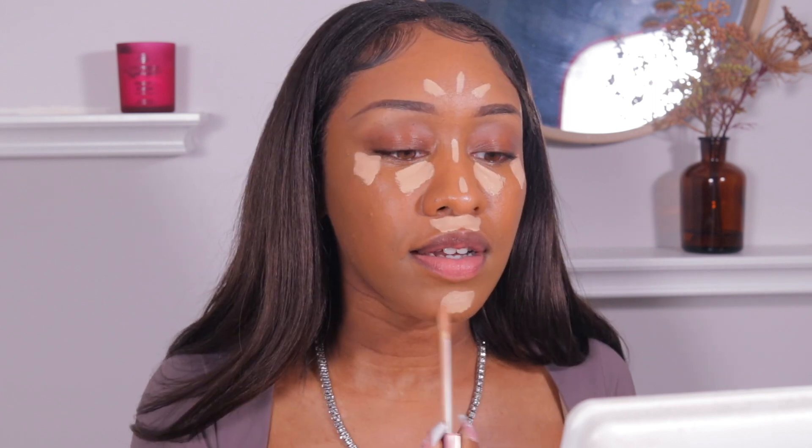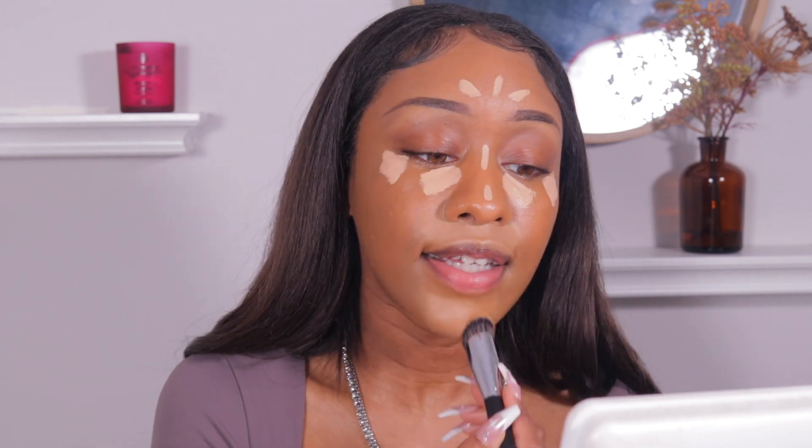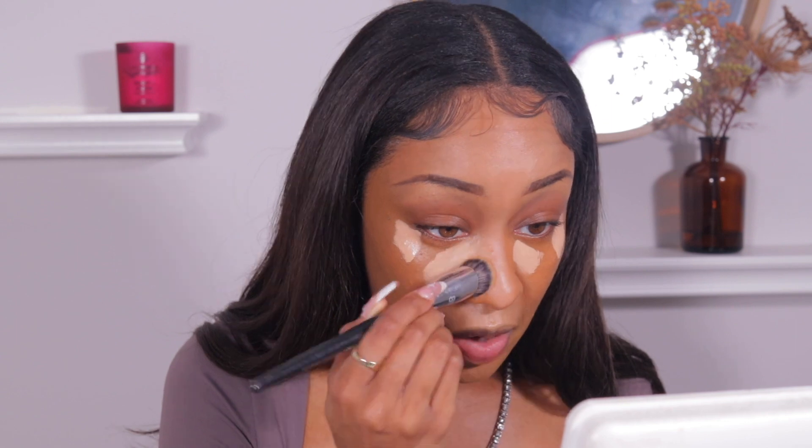Moving on, I'm using my Hourglass concealer — one of my favorites for full coverage and brightening. Yesterday I did this makeup look in a different order, and I just can't get with the way these TikTokers do it. You see how they put everything on their face at once — contour, highlight, blush — I feel like it's too much. You need so many different brushes and have to be so precise with blending so products don't mix. My highlight turned pink when I tried blush first, so I'm just gonna stick to the way I do my makeup.